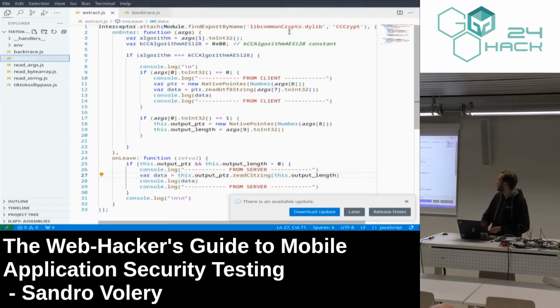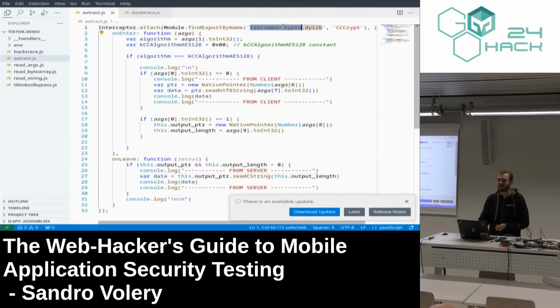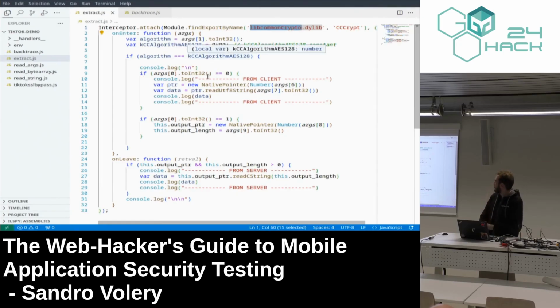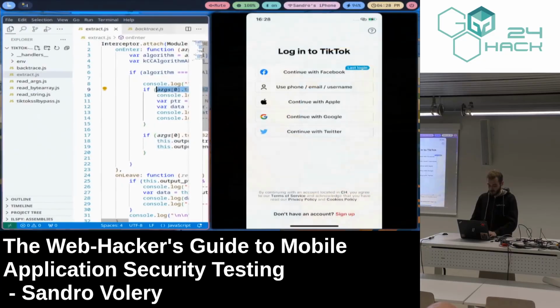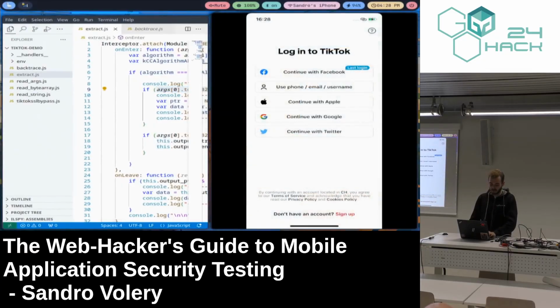But now onto the actual solution, which was not one of their custom implementations, but it was actually the implementation of Apple itself. So they are using the libcommonCrypto dynamic library. And in here, we can start to hook this function and then ensure that right here, there is always going to be the argument 0 in this function. I'm not going to get into detail with every argument, but this essentially specifies whether it's outgoing or incoming traffic. So then either on leave after the function is performed or on enter before the function is performed, we can try to extract the clear text traffic before or after it's encrypted. So just showcasing this for a second.